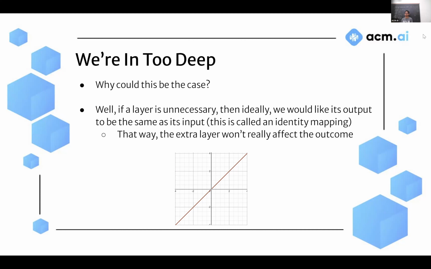Because that way, it's like that layer isn't there at all, because the output is the same as the input. So that is something called an identity mapping, where you can see it for the one-dimensional case that you have a number like 2 that gets mapped to 2 by your function, right? But now imagine taking this from the one-dimensional case that we're showing here to a 20, 30 dimensional case, depending on what your layer size is. So the idea is the same. What we want to go through the excess layer is the same as what came into it.